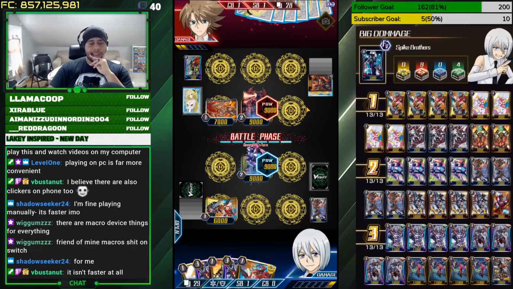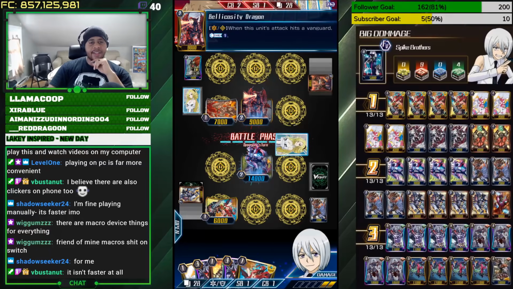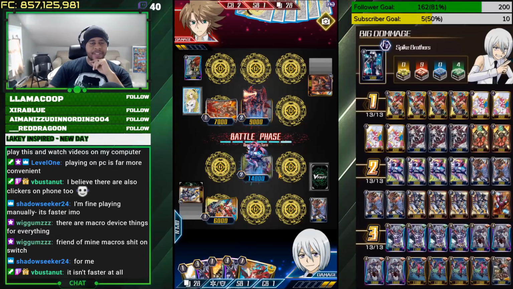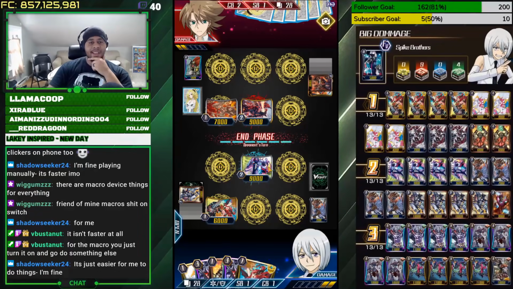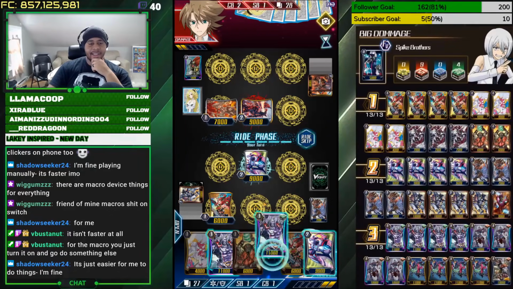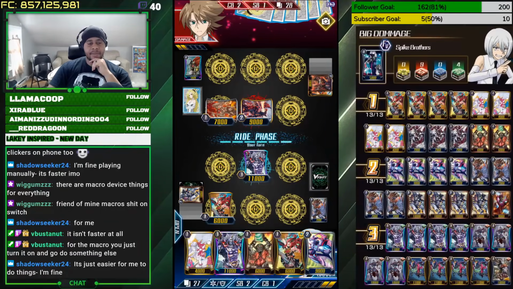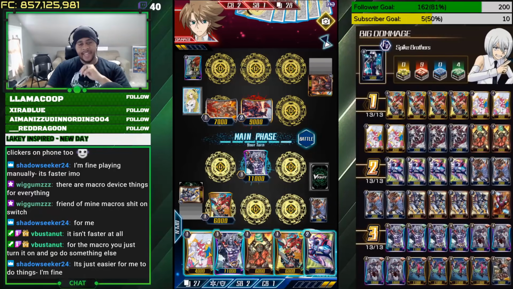Vanguard にアタック。ドライブチェック。ダメージチェック。 Now let's go ahead and just rip Seyfried off top one time. Nope, that's okay. So we'll ride you. I'm gonna save this jugs in my hand for next turn since I can't use Dan this turn.